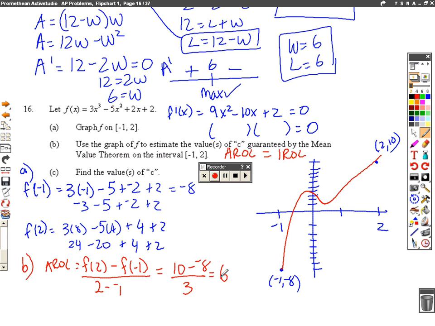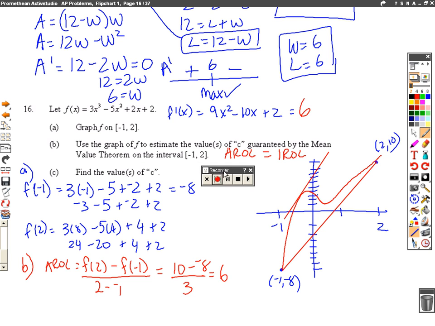So we say the derivative, which is this that we have right up here, f prime of x, has to equal 6 for some value in our interval from -1 to 3. And they want us to use the graph to estimate it. Using the graph to estimate it is basically saying the secant line, where do we think that the secant line will have the same slope? I'm guessing somewhere maybe here. Who knows? This is kind of an approximation part.